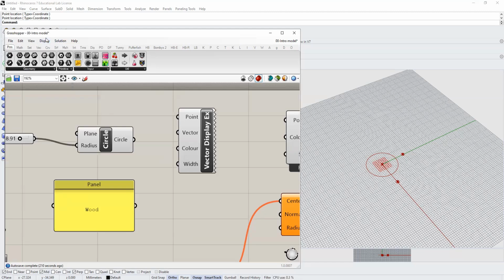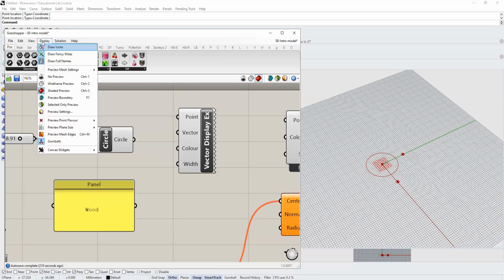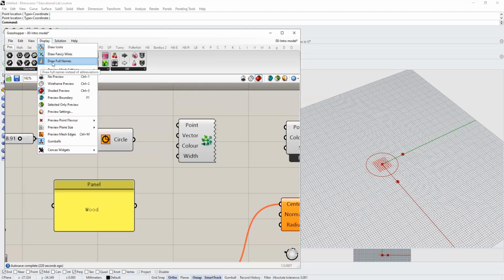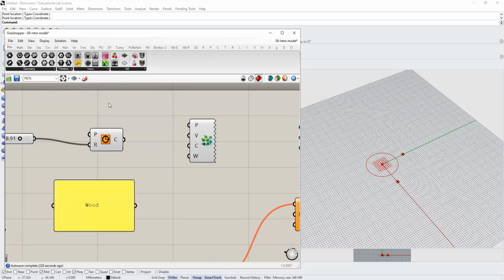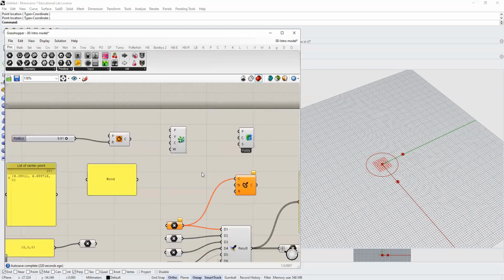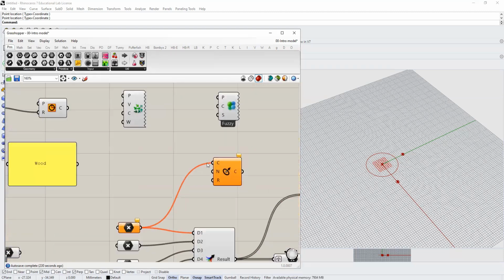Also, by default, this item draw full name is off, so you can see that circle is just defined by C and R, and when you hover over the input values, you can see that there is a center point. Here is the normal, the vector, and then this is the radius. So by hovering your mouse over these input values, you can read them.